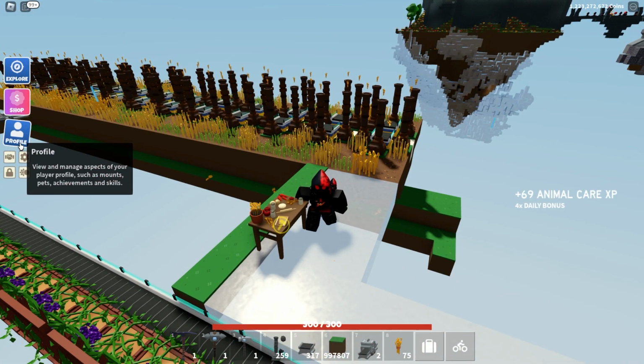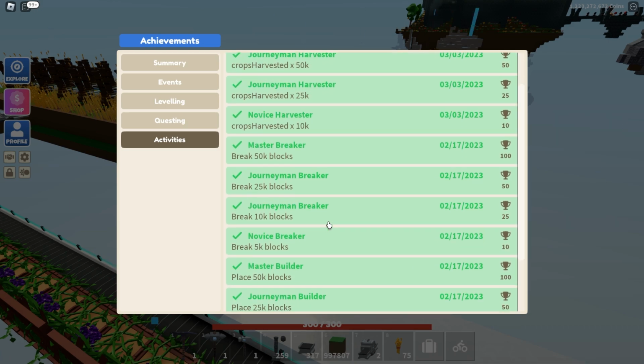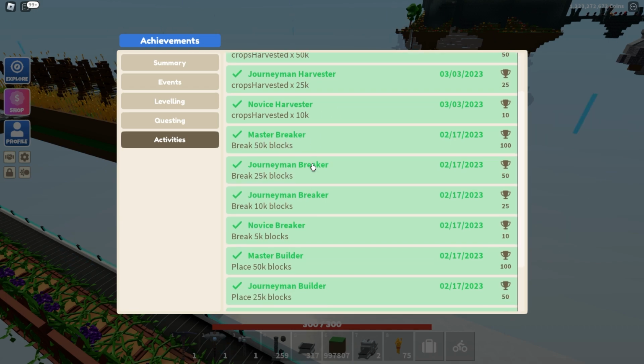So if you missed that video, what you want to do is go to achievements and look at all the different achievements. To cover the first tool, which is the Greg's Hammer, it's under activities, and you're going to notice under activities, there's a bunch of things that unlock new stuff. So it's not going to show you here, but in order to be able to get these tools, for example, to get the breaker one, which is the Greg's Hammer, you need master breaker, and you need to break 50,000 blocks to be able to get that.